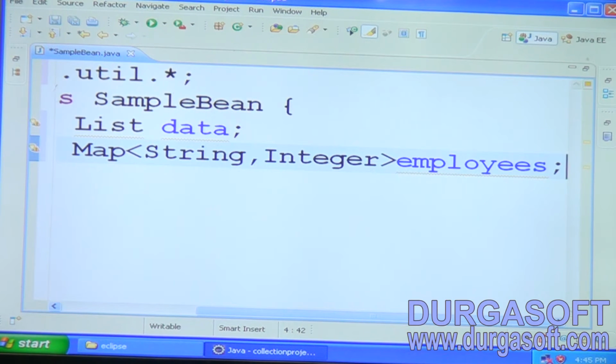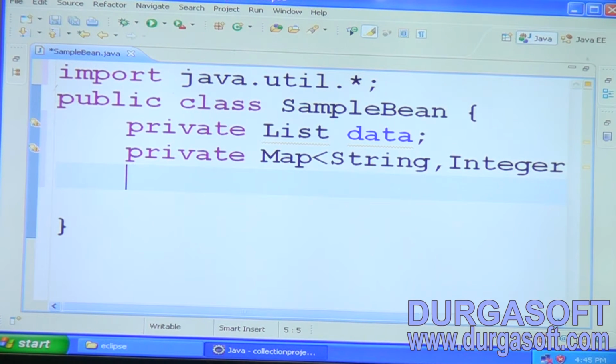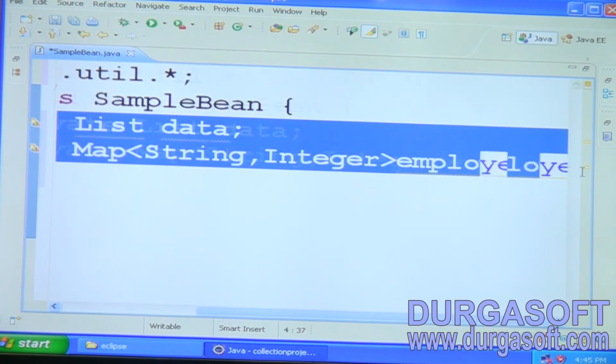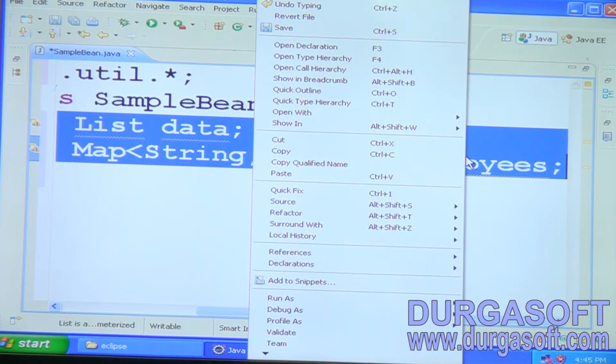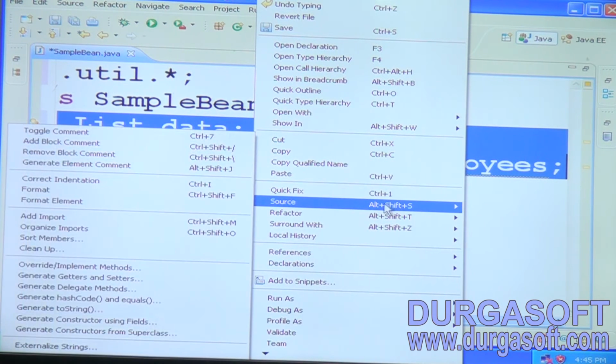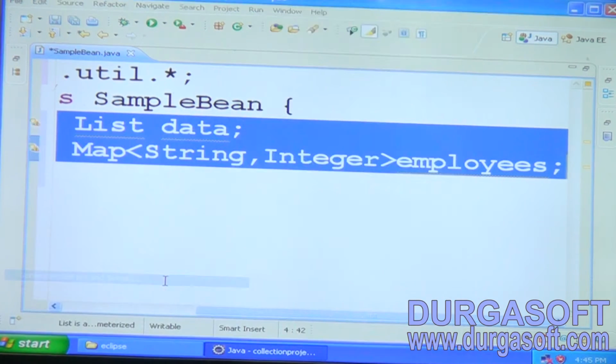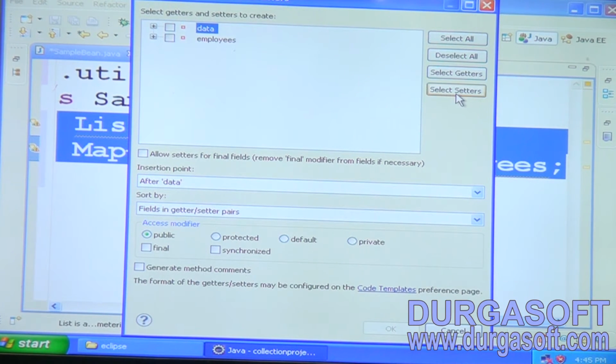Then next, what do we have to do? We need to generate the setter methods. Select those properties, source, generate setters and getters.